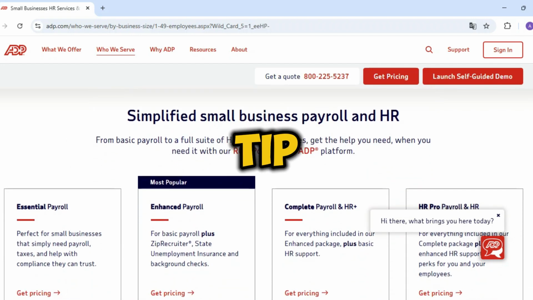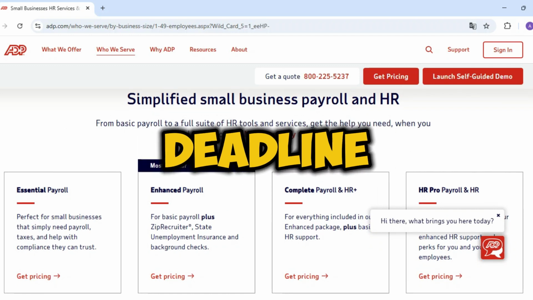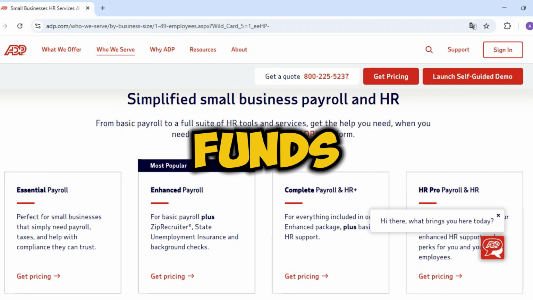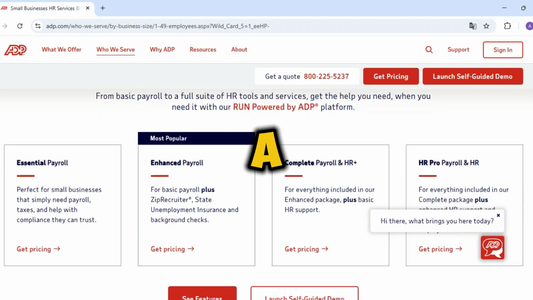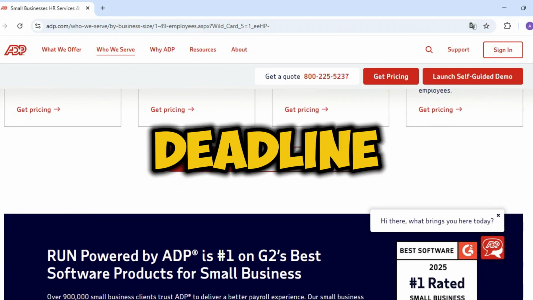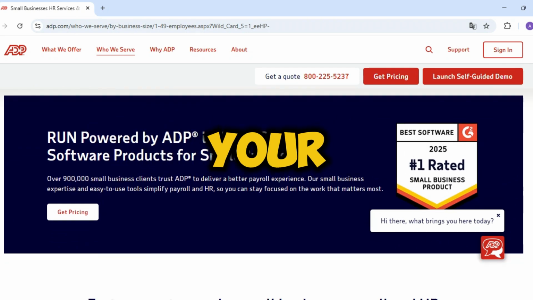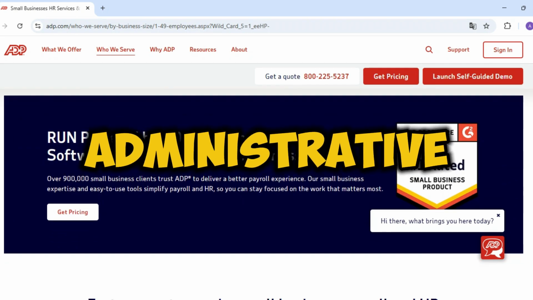My crucial pro tip: sync with your plan administrator's deadlines. Know the exact deadline each pay period to send the deducted funds, the deposit date. Set a reminder in ADP to process and transmit contributions well before this deadline to avoid costly compliance penalties. A smooth setup helps your team save for the future without administrative headaches.